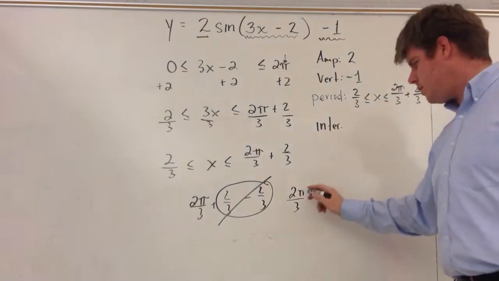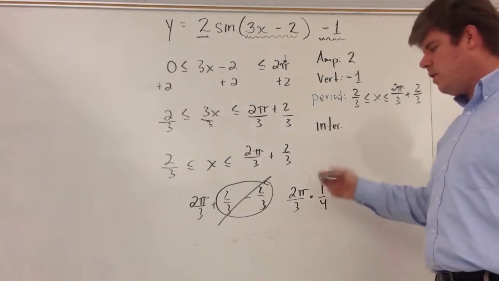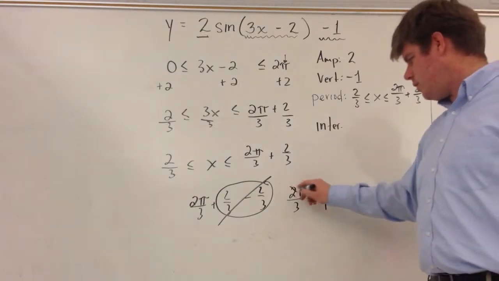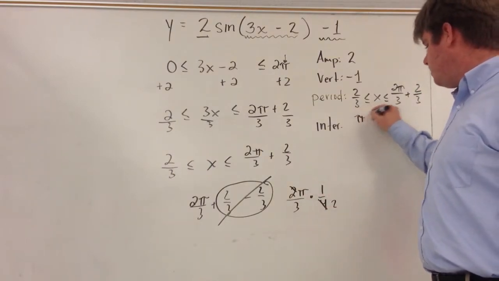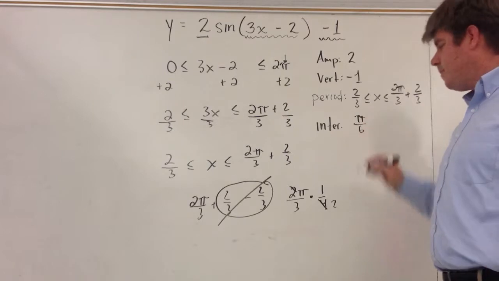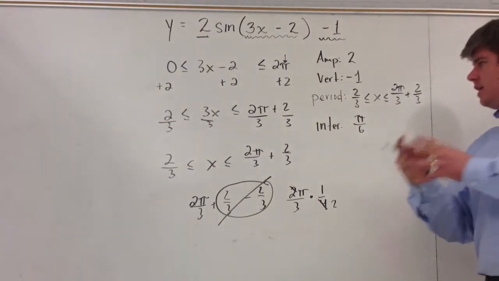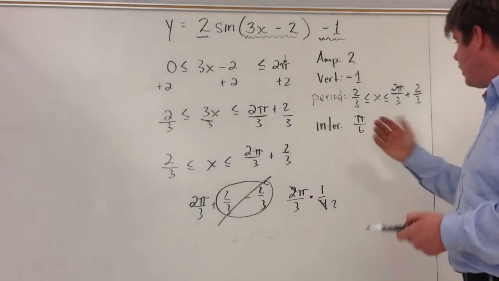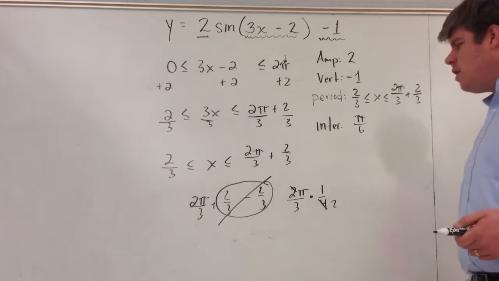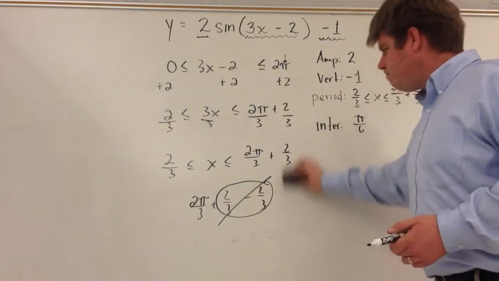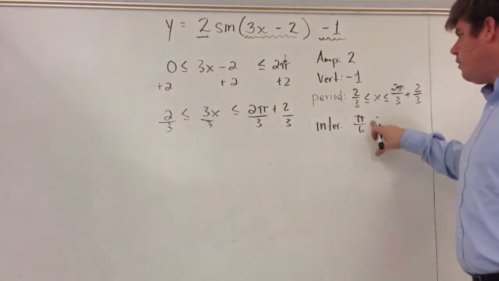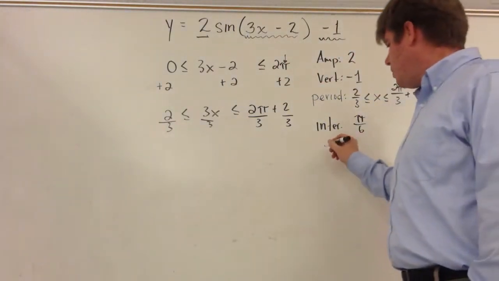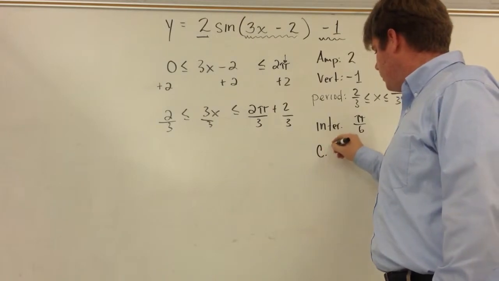Well, 2/3 times 1/4, just doing some reduction here, the 2 and the 4 reduce, and there's a 2 there. Pi times 1 is pi. 2 times 3 is 6. So I'm pi over 6 each step away from the start, and then I can go all the way up to this value here. So let's talk about that now. So let me erase some of this work. Okay, so the interval step is pi over 6, and I'm going to now talk about these critical values.